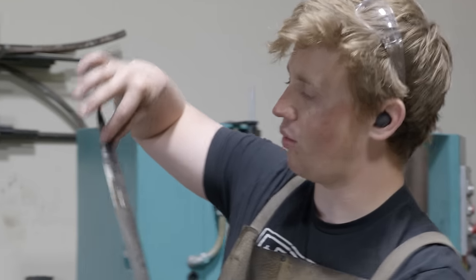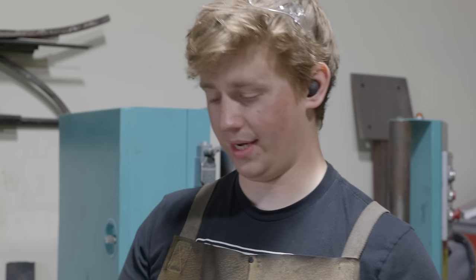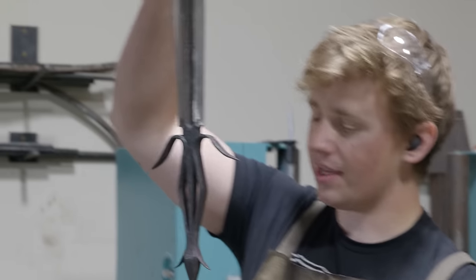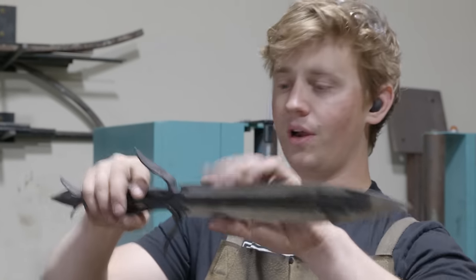Another thing is that the way that I forged in the tip here isn't quite right. It left me with this kind of weird dished out area. I don't like that. I'm going to leave things a little bit thicker up there so that I have room to grind in. The fourth thing is that because this tang is so long, my blade is actually a little bit shorter also, and so the proportions of how long I wanted the blade to handle to be is off, and so I'll be able to adjust that and fix it on the next one.